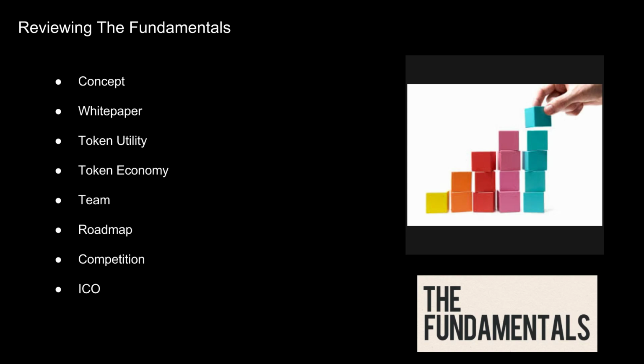And assuming those check out, you can move over to whether the team has worked together or not in the past. That's a very important part of team composition. 90% of startups fail within the first 3 years because of team composition. People cannot get along on the team. The CEO and the CTO that are both co-founders of a particular company can't agree on compensation when one feels like they're more important than the other. So you have a better chance of that team succeeding, and not breaking apart, if they've worked together in the past, if they've built another company together. So those are all key signs that you should be looking for on the team.